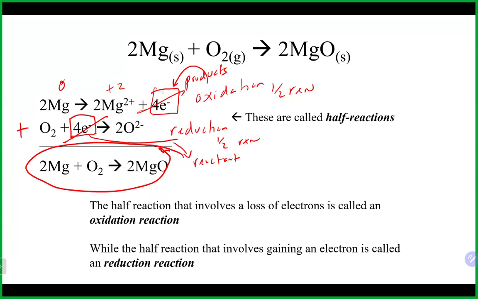Now you may be wondering, why is it 4 electrons? Each magnesium goes from magnesium to magnesium with a +2 charge. That is 2 electrons lost, and there are 2 magnesiums, which gives you 4 electrons total. Those electrons, again, are going to end up in our oxygen there. Each oxygen will end up as a -2 charge, right? So they gain the 2 electrons from each of the magnesiums in that particular case.